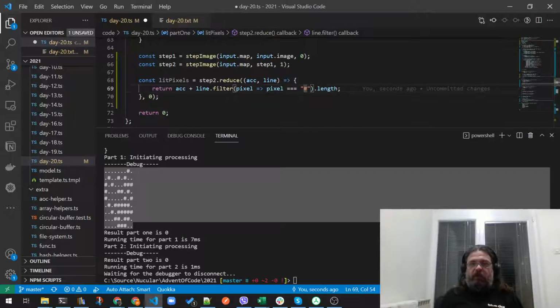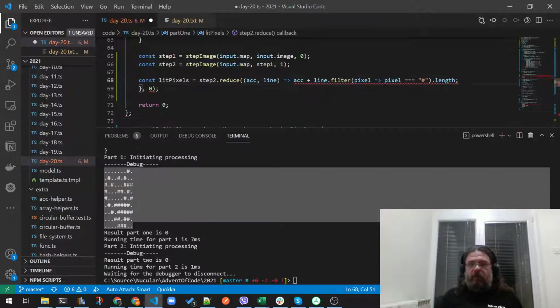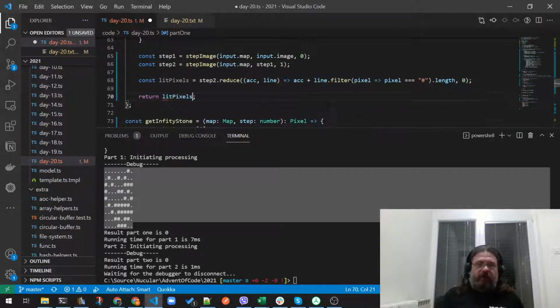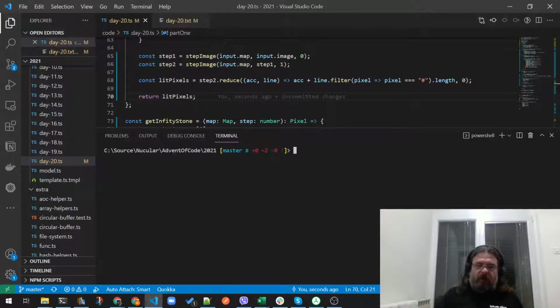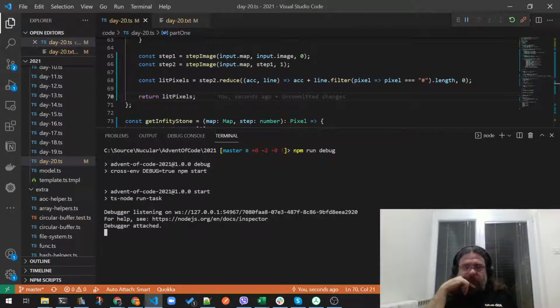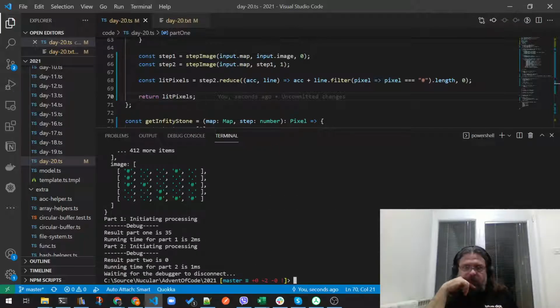Filter only the lit pixels, take their length and add it to the accumulator, and we can do this. Return lit pixels. It says 35 lit pixels.